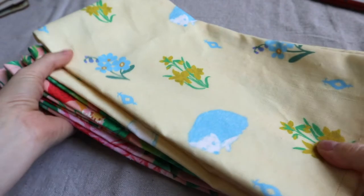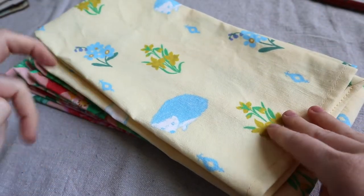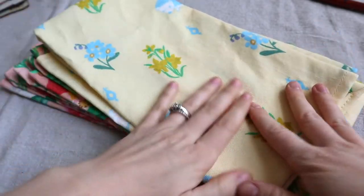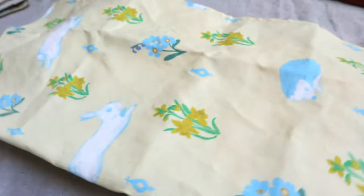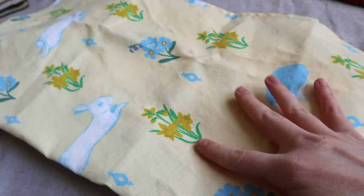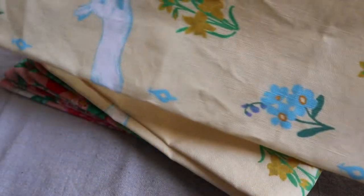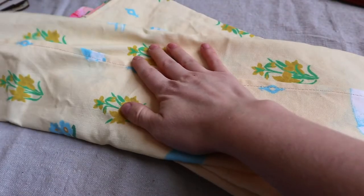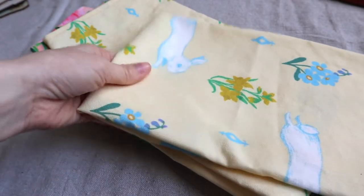I'm really excited about these table linens. I don't have any napkins left in stock to show you, but these are the tea towels. So I've done a design that is bunnies and hedgehogs and forget-me-nots and daffodils. And these are all cotton linen canvas. So they have a really nice texture to them. Kind of just like, you know, earthy and natural feeling. So I have that design.